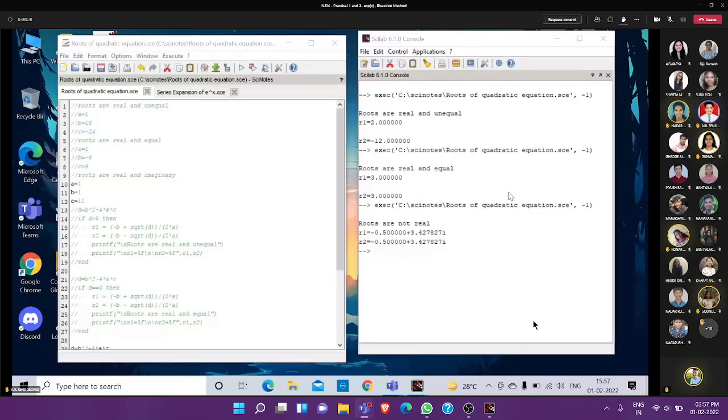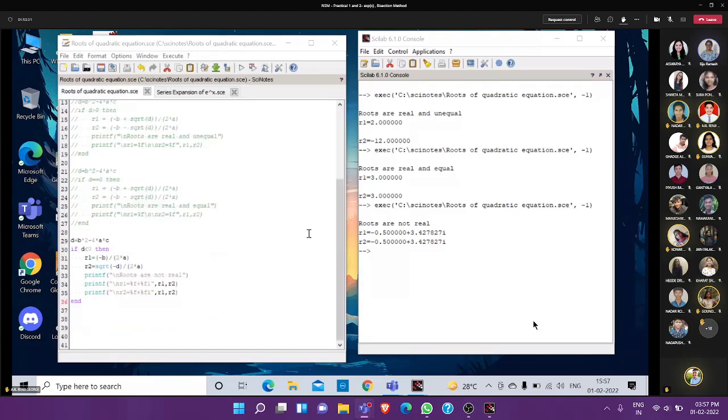This is the roots of quadratic equation. Again, see, you all have this habit. This is for the whole class. Let me tell you, you should not comment the if structure. When I showed you, I commented because I had not written anything inside the if. So if I run it, I will not get any answer.